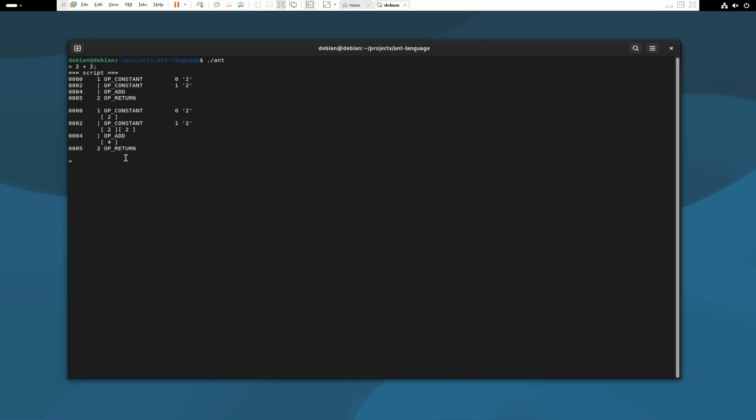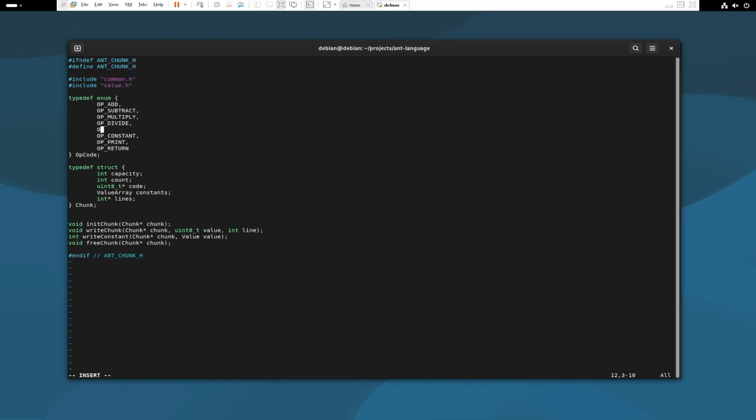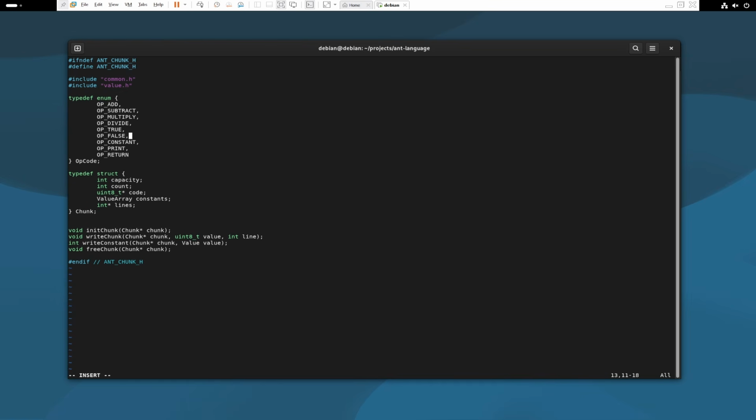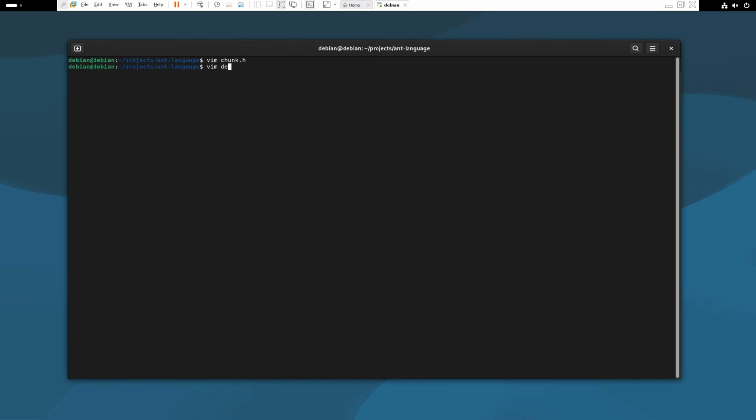So we need a way to print true and use operands true, false, and nil. And to be fast, we need to add 3 more operations to our chunk.h. So let's add op true, op false, op nil, and let's go to debug these.